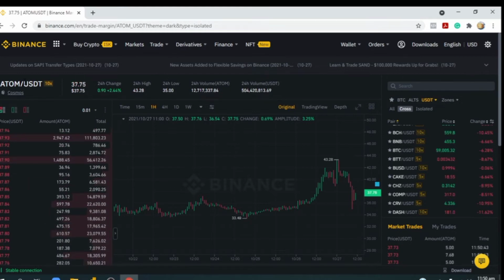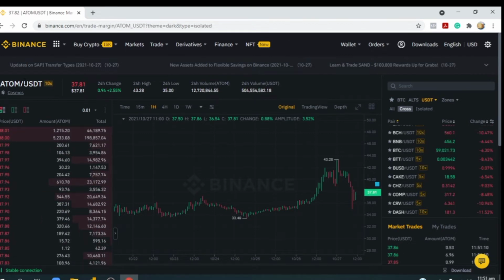That is how it is in isolated margin mode. But in cross margin mode, you can just put up a collateral and you can trade Atom USDT, you can trade BNB USDT, you can trade any other coin that you want to trade. You can open different positions on those particular coin pairs. So that is how it works in cross and isolated margin mode.